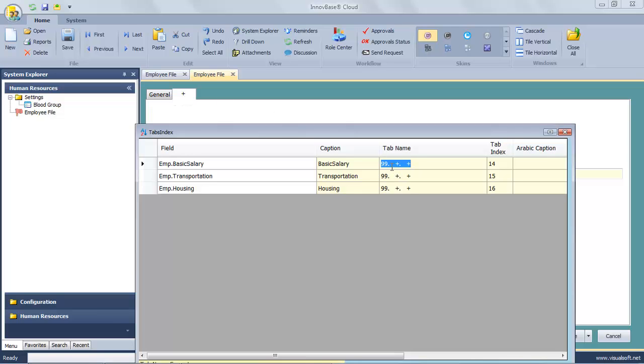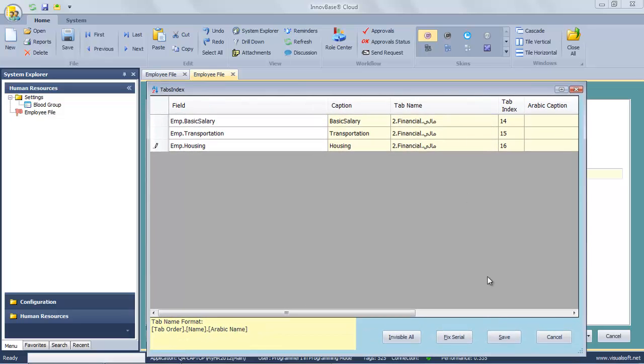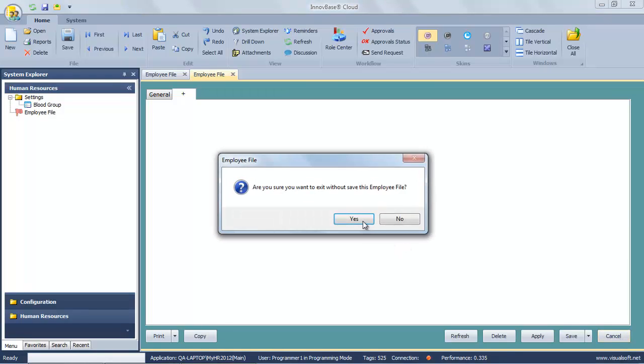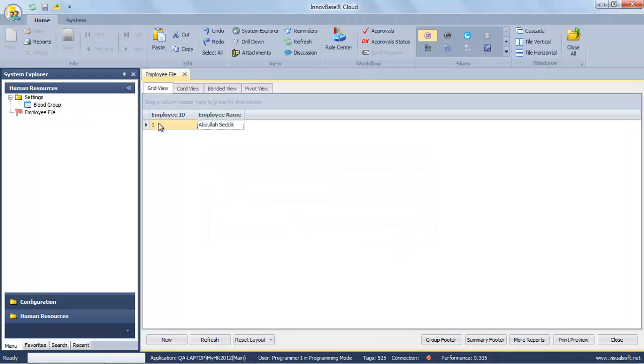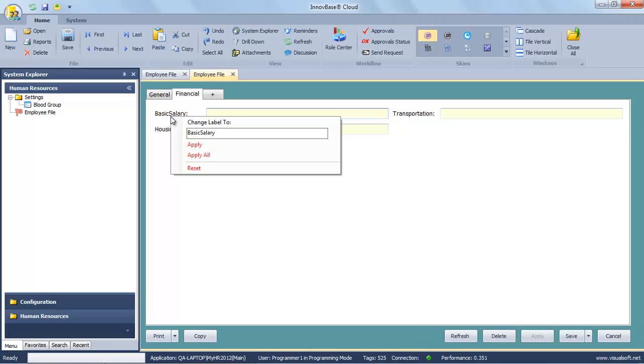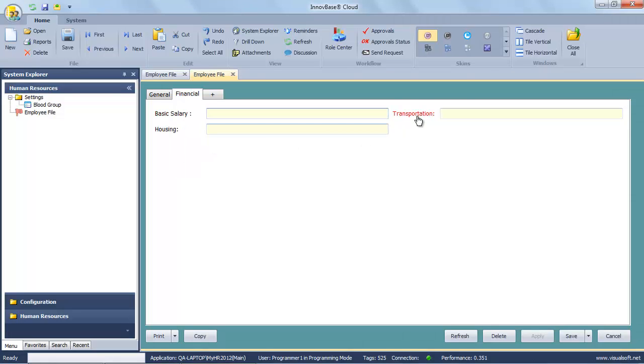Suppose I want to make it the second tab, give it a name in English and in Arabic, putting a period between the number and the name and the other name. Give the same value for the other two fields. Now by closing and reopening the employee file, the new tab is added and the new three fields are there. I will enter values in these fields.